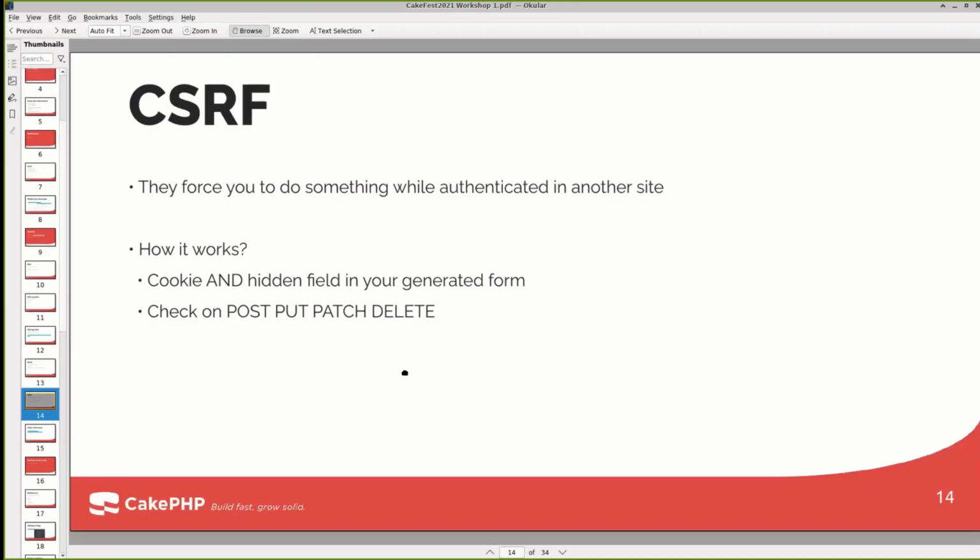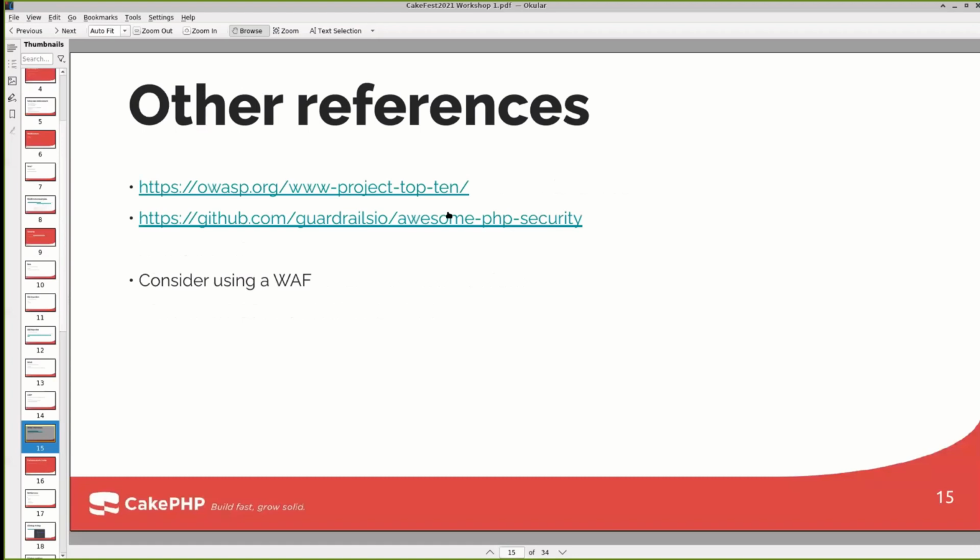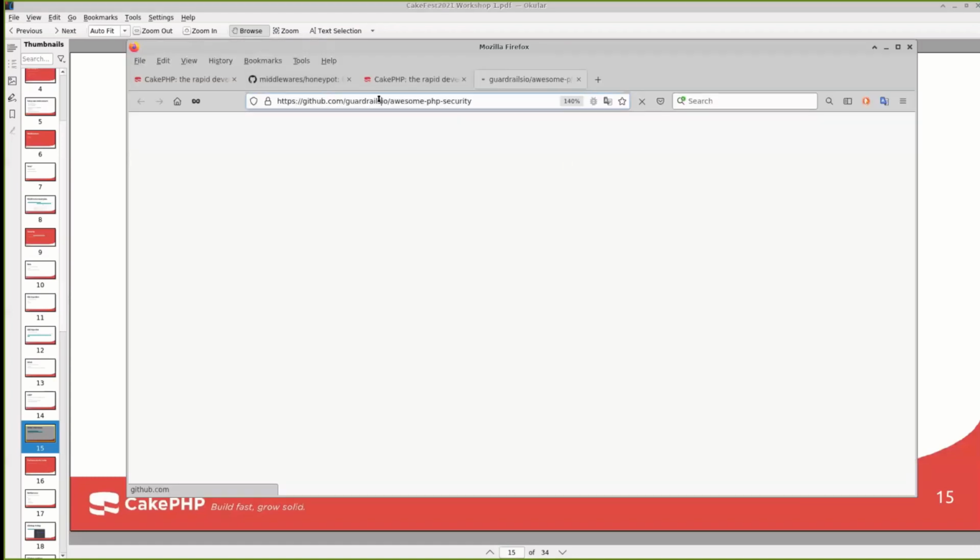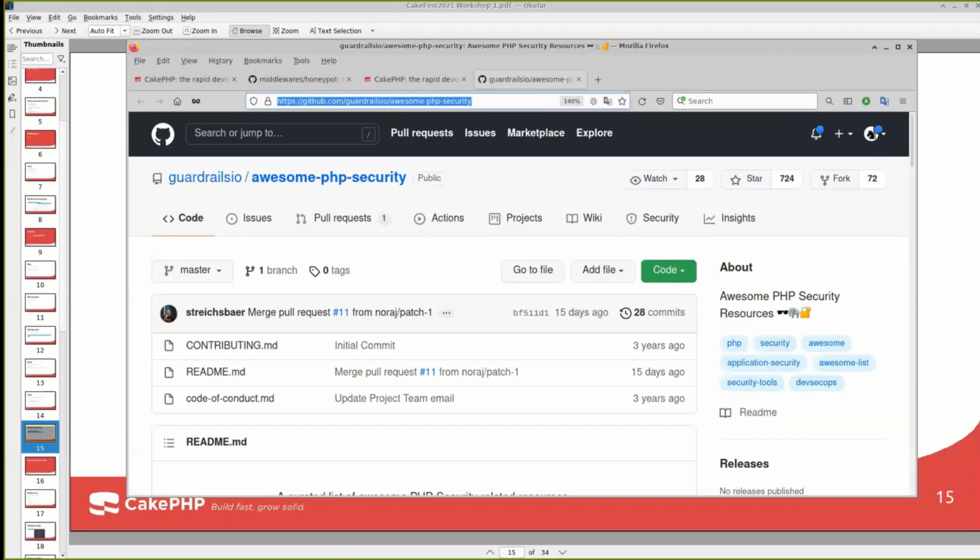Obviously there are a lot of additional explanations and details that you can follow in these other references. There are some references for PHP security that I would recommend you take a look at. There are also some static analysis tools that could help you review your code for security, and third-party tools allowing you to review your code for security pitfalls or problems, right?